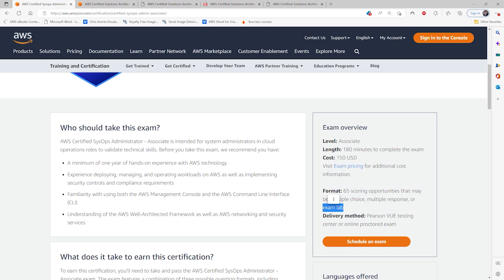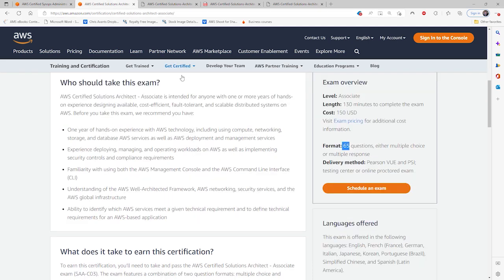And that's why I keep emphasizing, you need to be able to design it, not necessarily be able to do it as in completing the steps in the right order or something like that. You need to know how these things work so that you can plan for them, so that you can design for them. So remember, with this exam, 130 minutes, 65 questions, they're either multiple choice or multiple response.